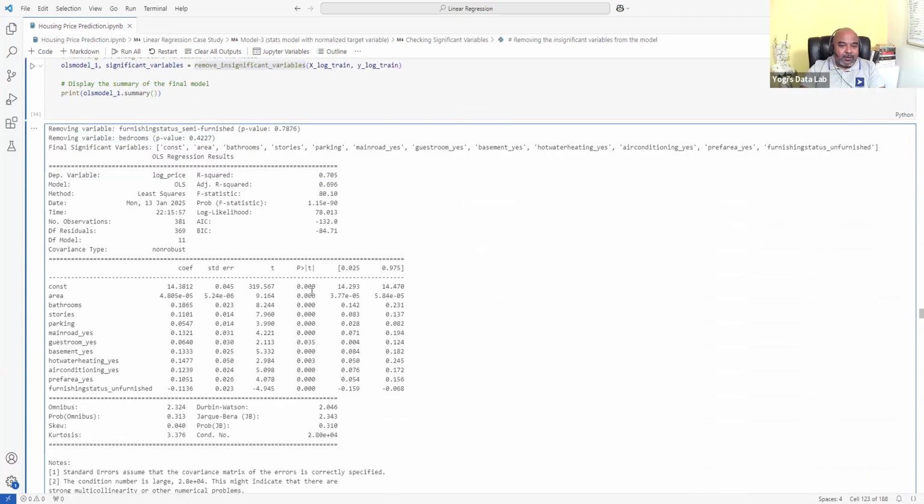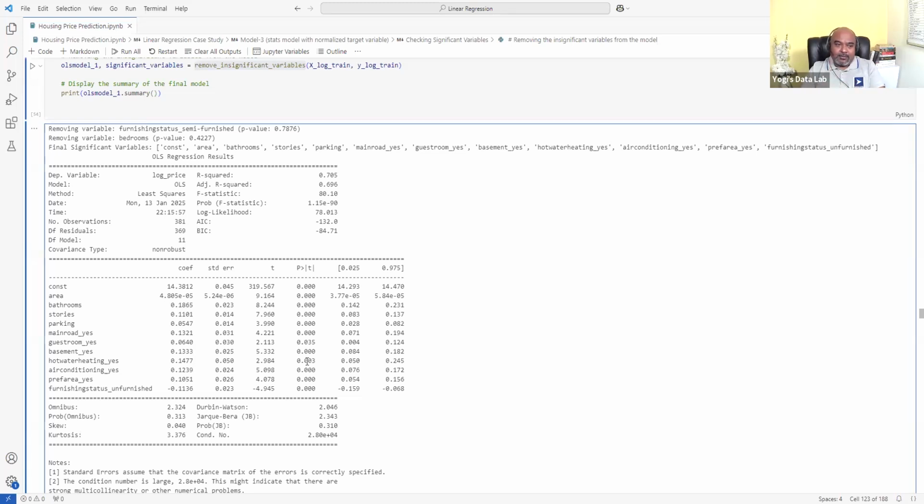And now we have built the model. When I look at this p-value column, I see that all my values over here are less than 0.05. It means that I don't have any multicollinear variables and I don't have any insignificant variables. Since I don't have any multicollinear or insignificant variables, it means that my stats model is complete and I have created my final model. I can go ahead and look at the R square and the RMSE for this model now.